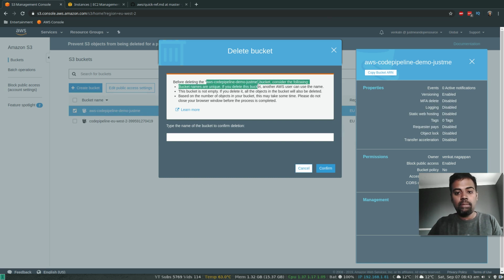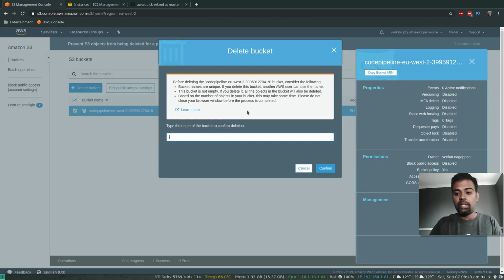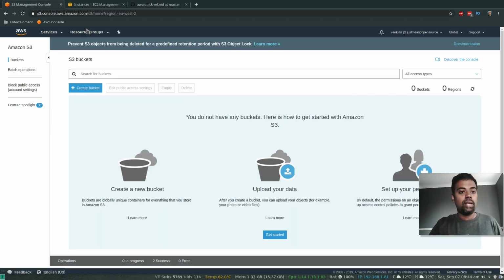Copy the bucket name for the confirmation. Control C, Control V, confirm. That's done, and delete the other bucket as well. Copy the bucket name, Control C, Control V, confirm. Okay, so all our buckets are gone.